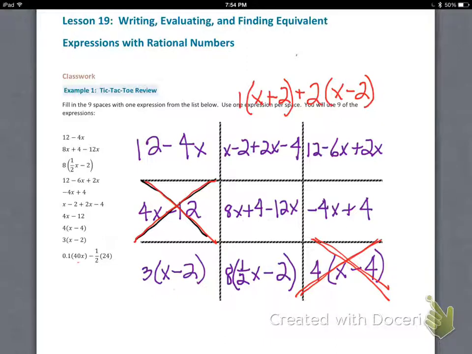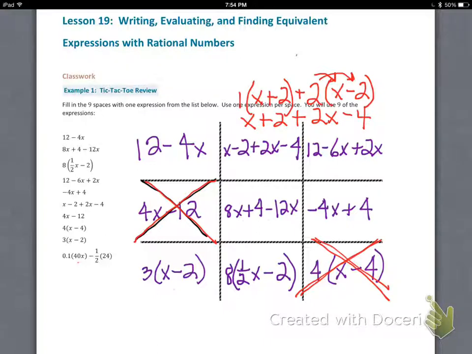I'm going to go ahead and pause. Maybe you're seeing something already. Maybe you saw the answer right away, and I talked about that 1 in front of the x plus 2 being meaningless, but it is kind of, because if I distribute the 1 with the x plus 2, it's just going to be x plus 2 plus, and now I can distribute my 2, so that's going to be 2x minus 4.